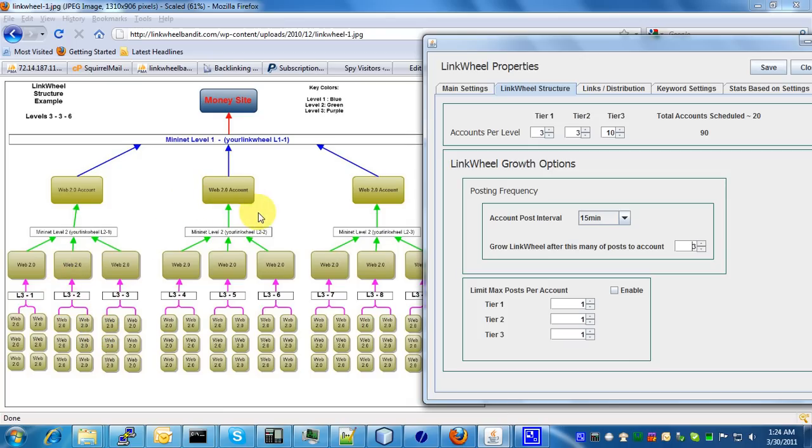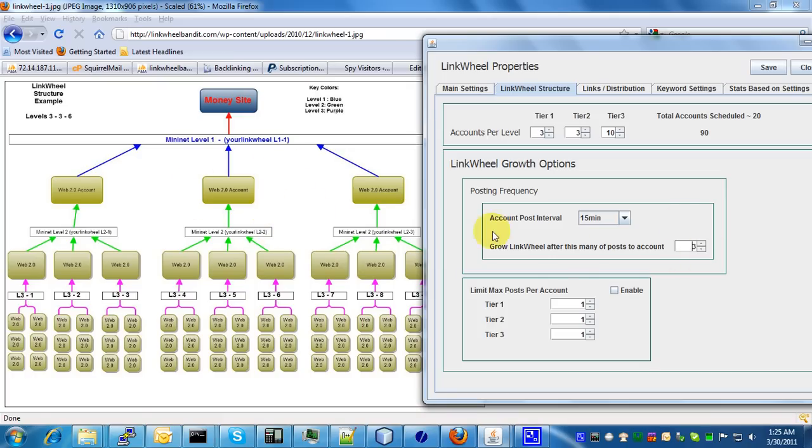Another thing to note is that due to various accounts failing or being banned or whatever might happen, only 60% of the accounts need to be complete before building out the next level. So say for instance you have 3 articles posted to this account and 3 articles posted to this account.